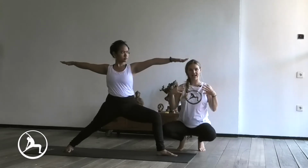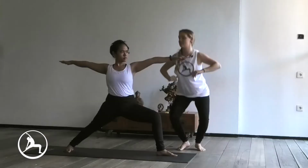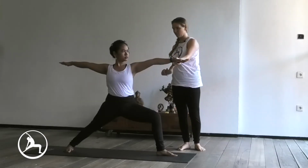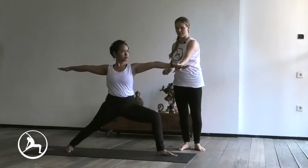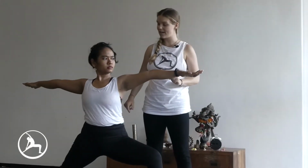Again, think Tadasana alignment in the upper body, and then having the arms extended out to the side in one straight line. So I think we can lower that front arm a little bit. Gaze is over the front hand.